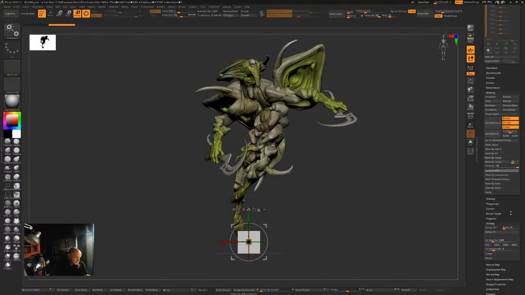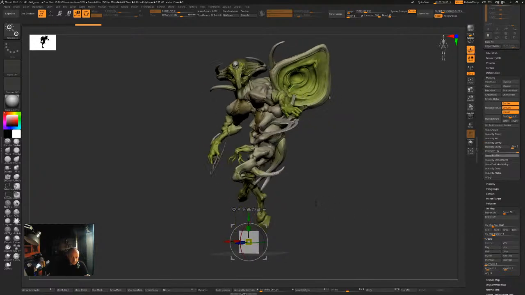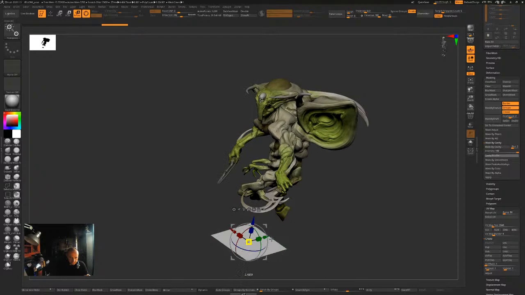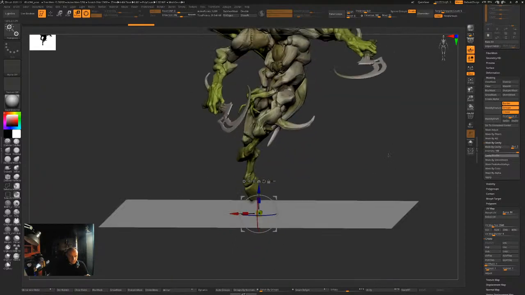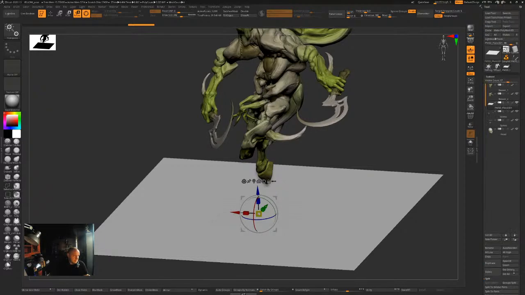I'm gonna already create UV, planar UV, rotate and scale it to fit the model, and export.